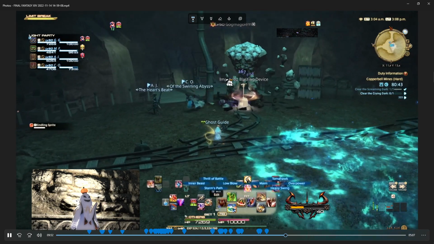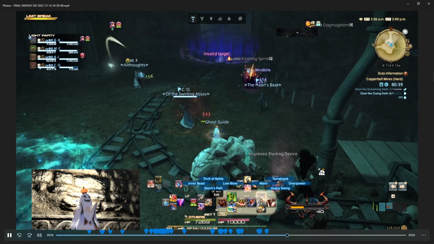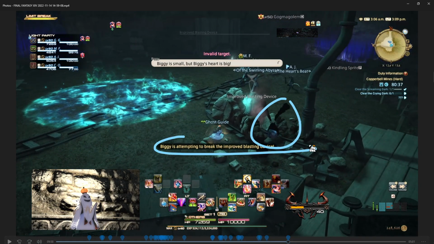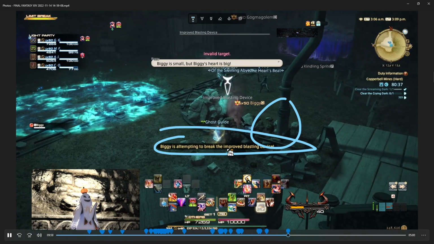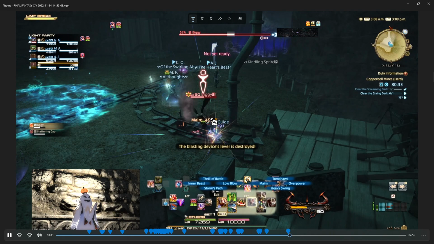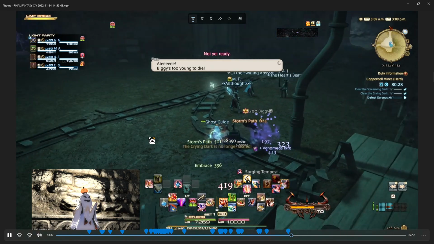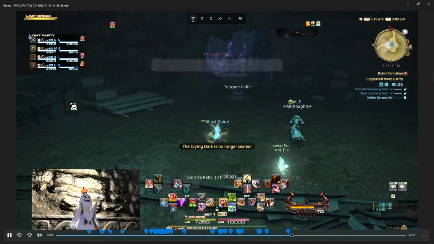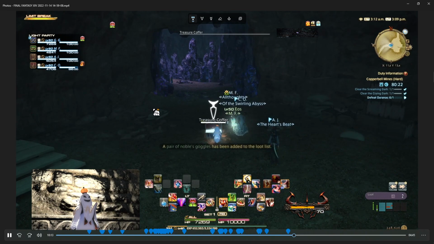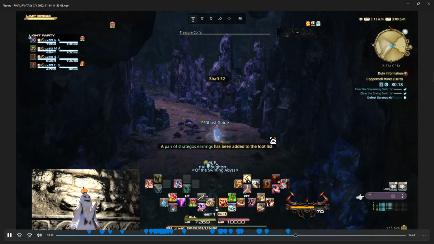Okay, so afterwards, after the big guy dies, Biggie, the Spriggan, you have to take care of Biggie. Straight DPS is fine. Okay, there was some big AoE, like other thing that was gonna explode, so just avoid that one. Alright, continuing down.